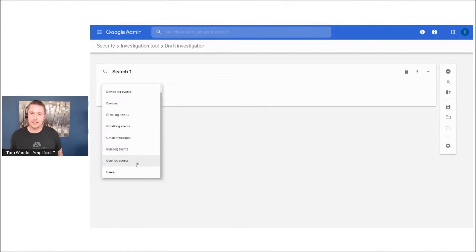User log events. User log events, we're back to 180 days. And think again, the elements of sign-in, successful sign-in, failed sign-in attempts, where they're signing in from IP address-wise, password changes, anything to do with users that you can see under the reports audit area for user logs. You can then creatively search here. And then as you can imagine, users at the end is a live current user attribute search. So that's attributes for users, current status of users, like do they have two-step verification enabled on their account or not? That kind of live current status information can be searched with the user section.